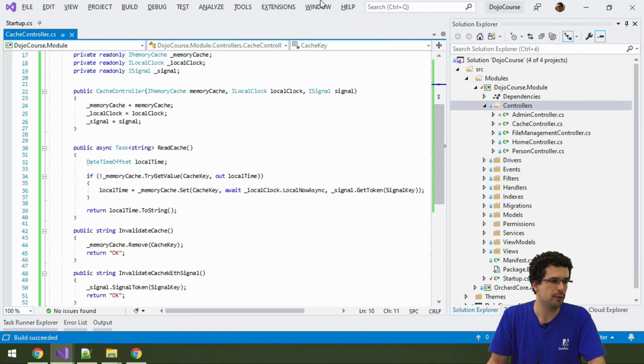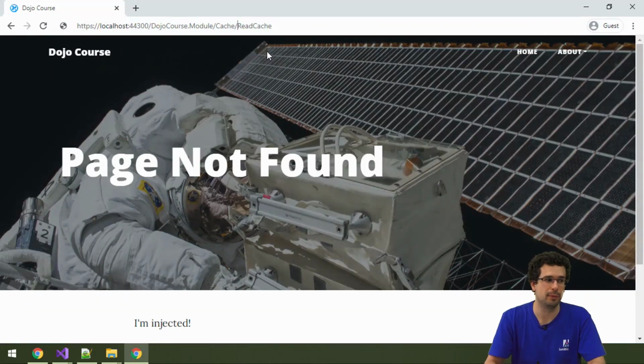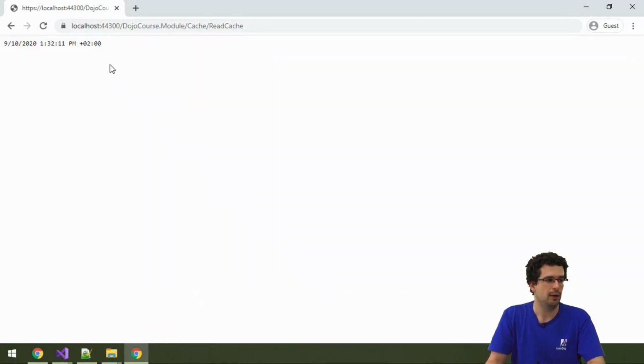It's called cache controller, yes. So we of course need to add cache there as well. Okay, so this is indeed the local timestamp here. You see +2. I'm in UTC +2 hours, Central European summertime. And if I hit refresh here, it doesn't change. So caching actually works. Not a huge surprise, but, well, you know, little successes.